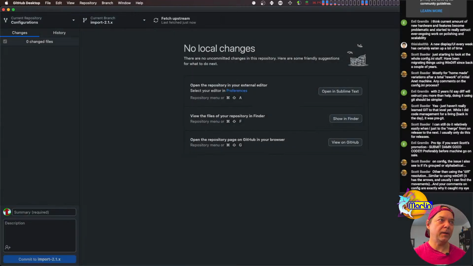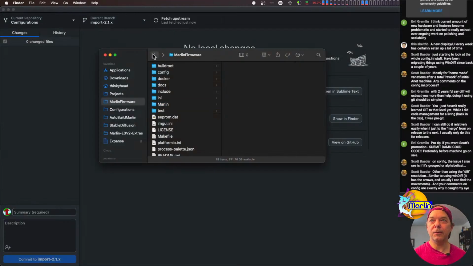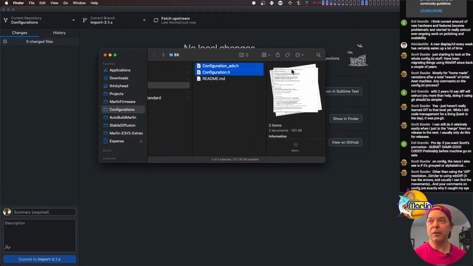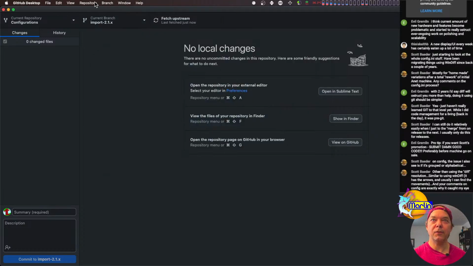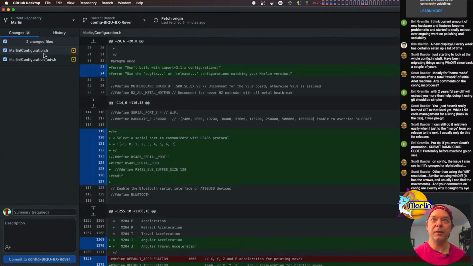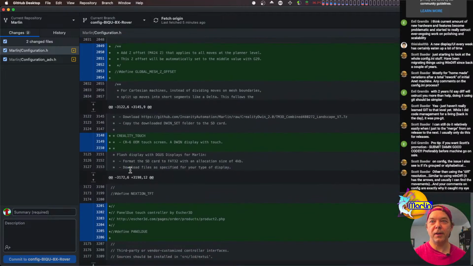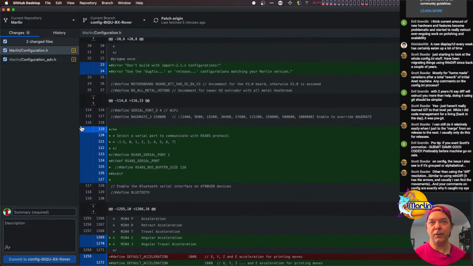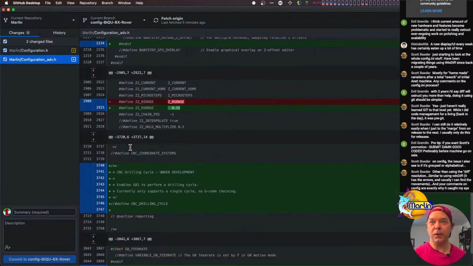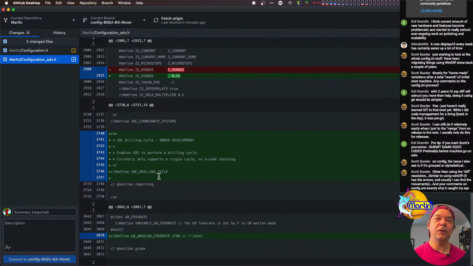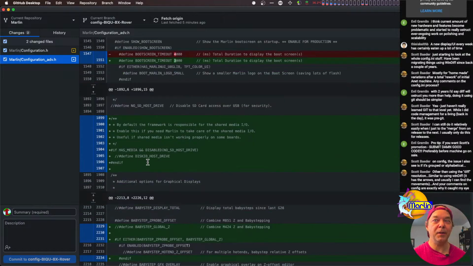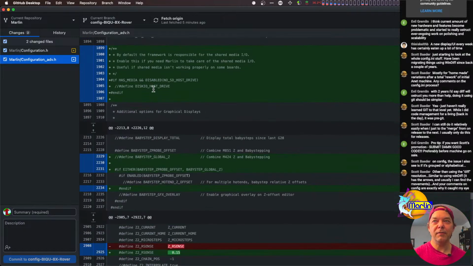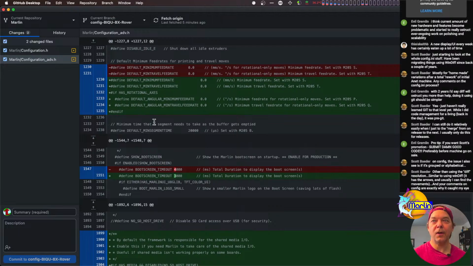And so I could go back and say, okay, let's go back to configs. Here's the BQBX settings. Boom, go back to Marlin, replace them. And then when we go back to GitHub Desktop and look at my Marlin branch, now we're looking at a smaller set of changes. Here's the stuff that I've changed versus the import stuff. And there are certain things in the import that are not in the bug fix yet, but are pending. Disk.io host drive, for example, is a new thing that's coming later.